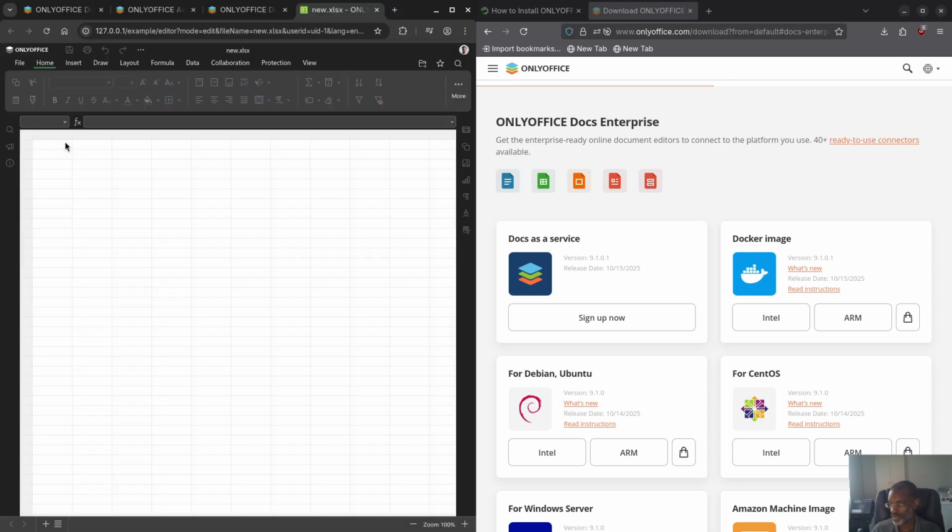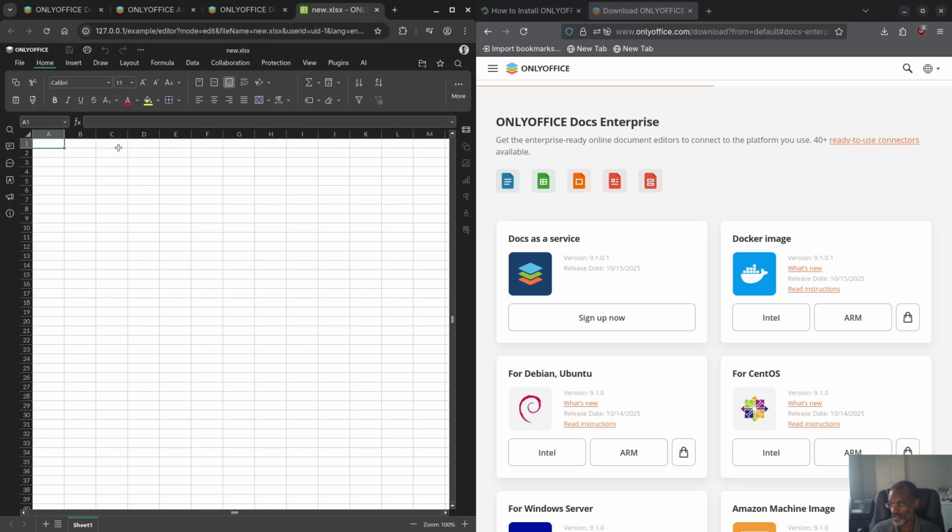We have the spreadsheet as well, and you can see it opens up really fast. I think it actually even opens up faster inside a container than LibreOffice does. So I'm just going to do some simple stuff here. I'll call this grocery bill, and then here will be item, and then the price and quantity. Actually, no tax, I'll just say subtotal. Okay, and of course this will be like milk. I don't know how much milk costs. I actually stopped buying milk very recently.